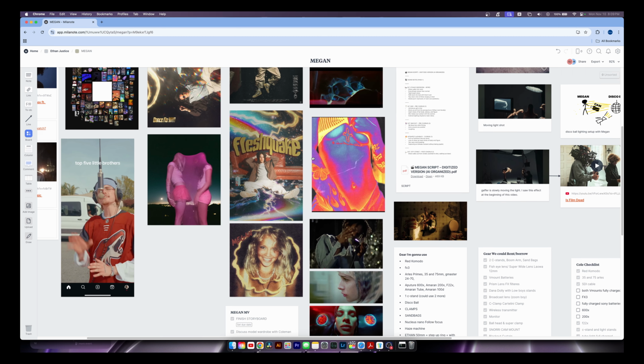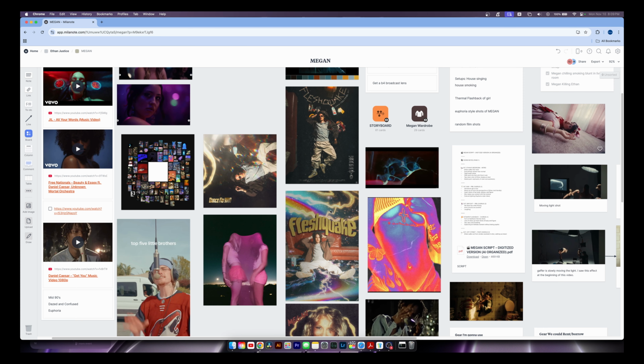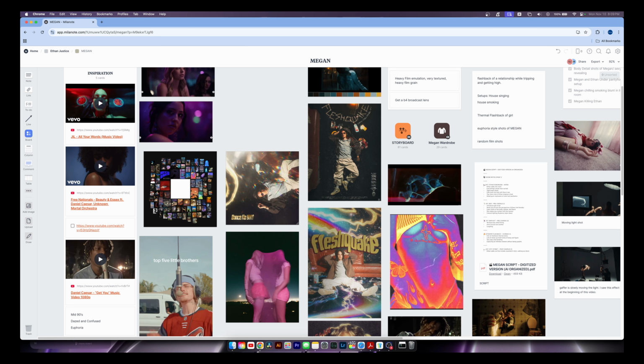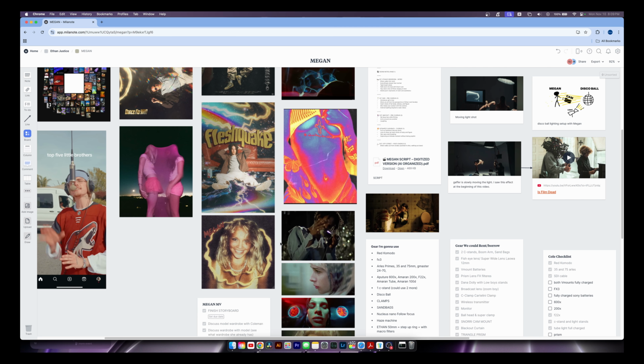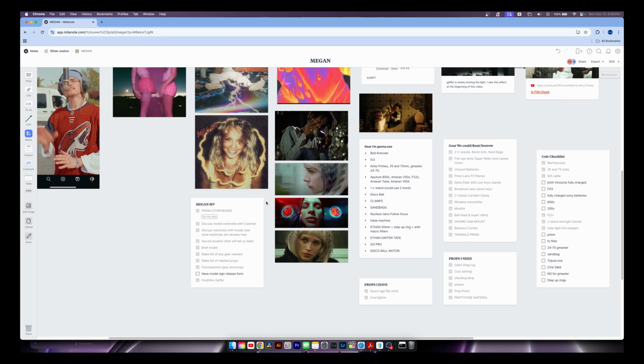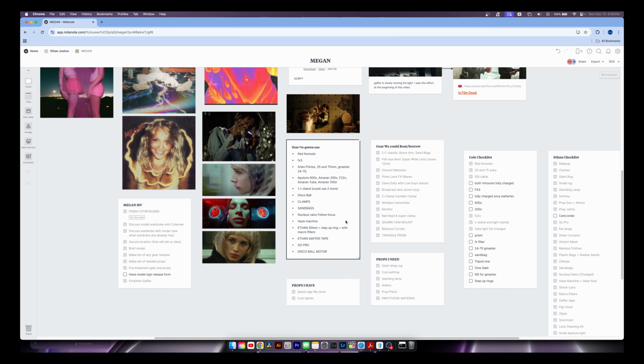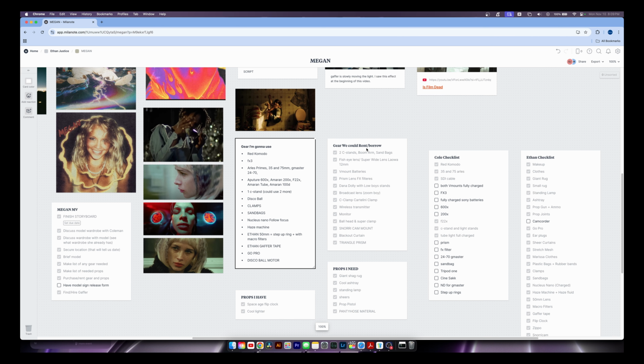This one is not organized at all because it's shared with two or three other people, and they pretty much just brain dumped in here. The middle part is just inspiration. We just drag pictures in here like I showed you earlier. And here was an example of the checklist. This was actually a to-do list for the shoot: finish the storyboard, do this, hit up the model. And then this was a gear checklist, a bullet point list, from when we were renting and acquiring gear for the shoot.